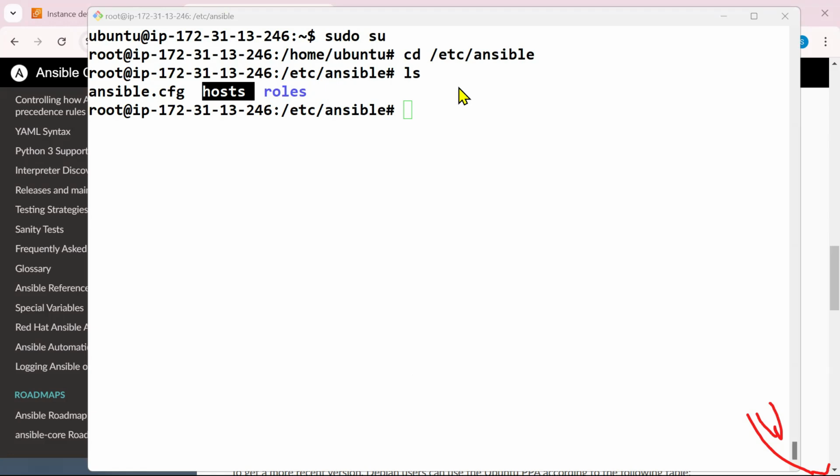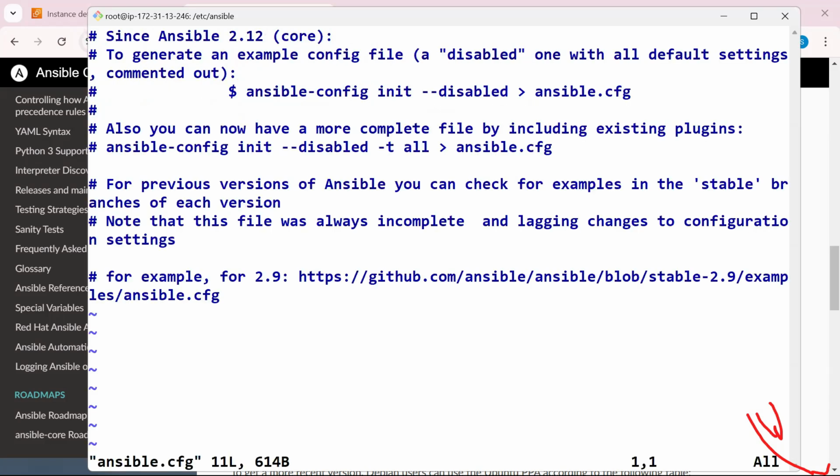Now, if you just open this file with vi Ansible.cfg, you will see there is nothing here. There is no content available. In earlier versions of Ansible there used to be some content here, but now they have disabled this.